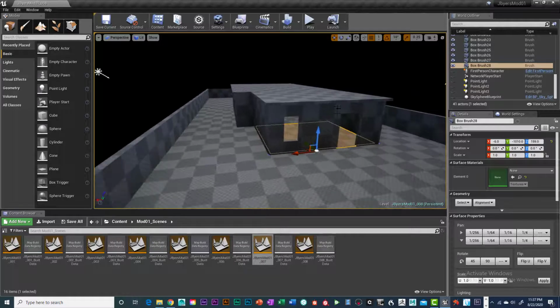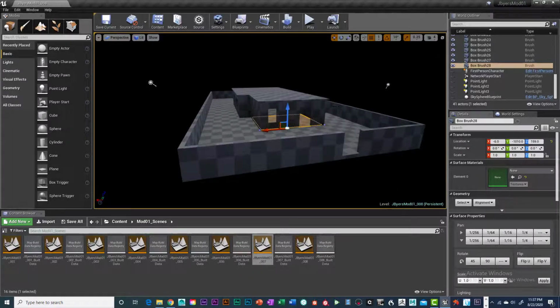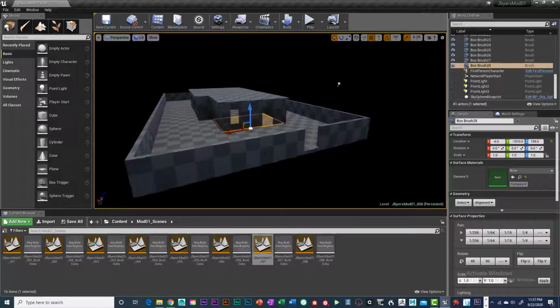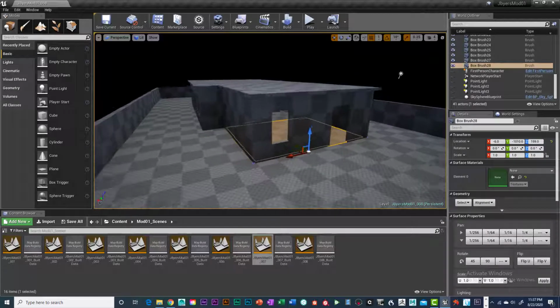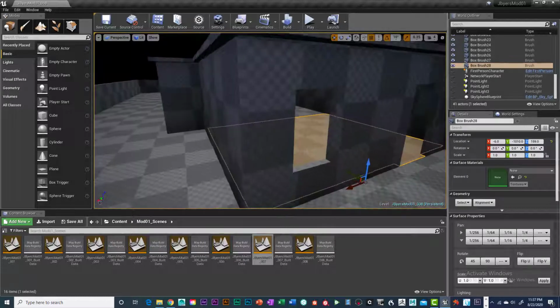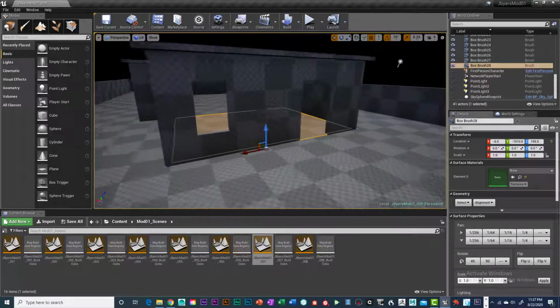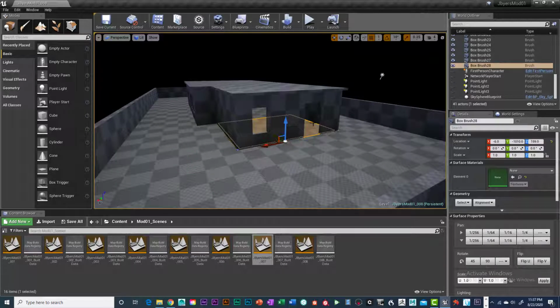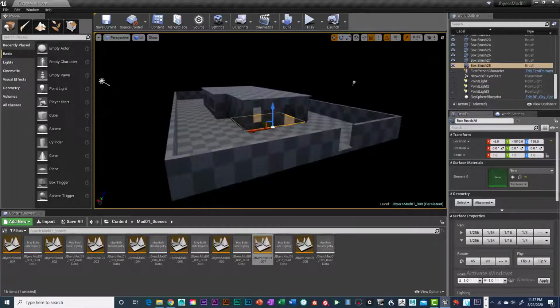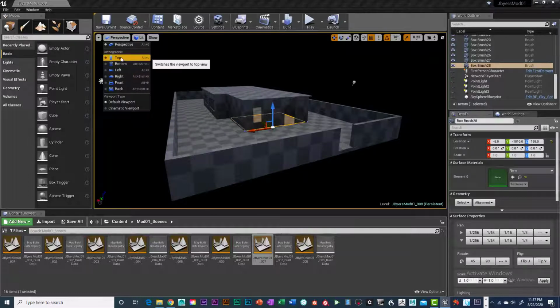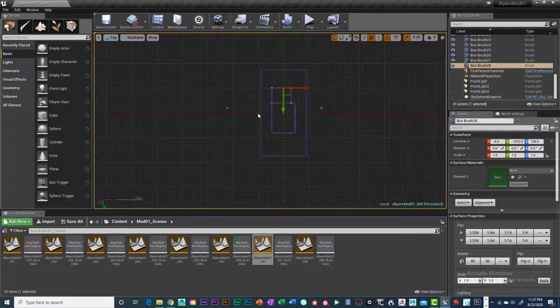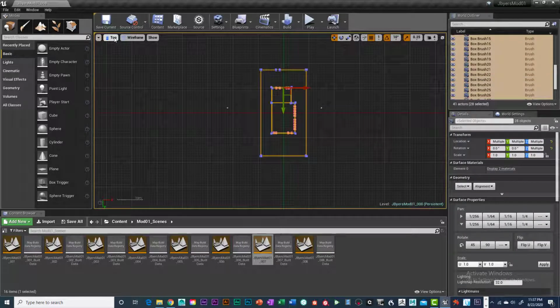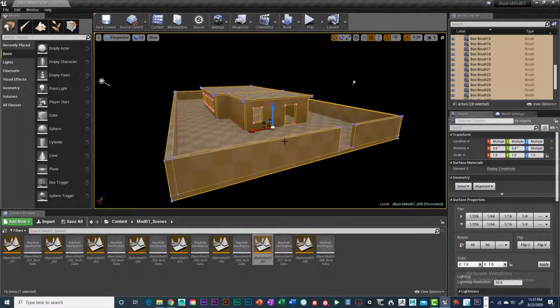Alright, so next thing we're going to do is select everything, and we're going to align the textures, just like when we go in and lay out UVs. Right now the UVs aren't matching, and so we want everything to match properly. And to do that, we want to select everything, not do one at a time. So we're going to go to the top view, zoom out, and select everything. And let's go to the perspective and make sure it's all selected.